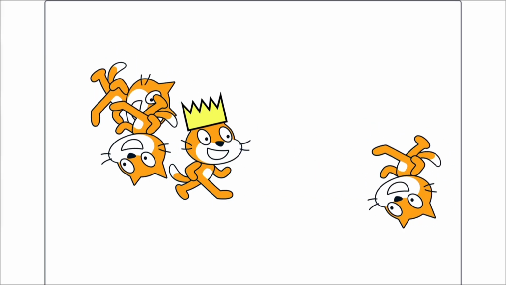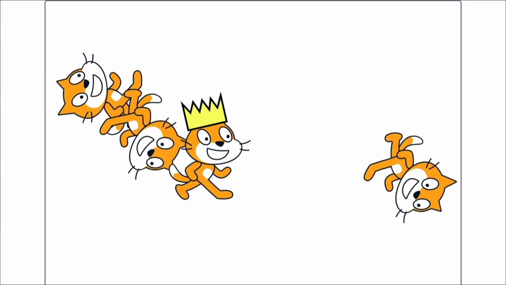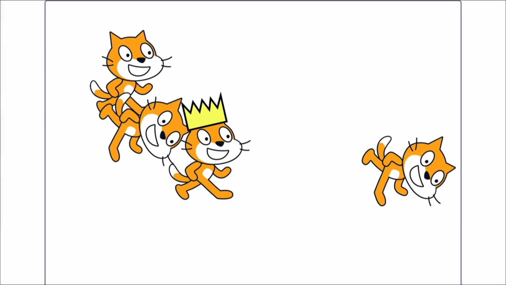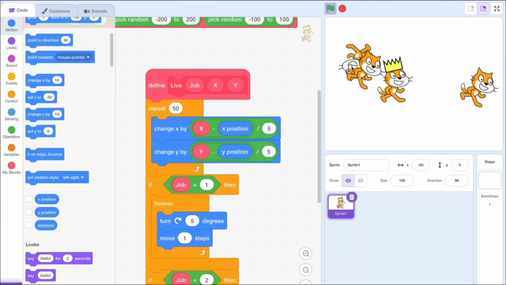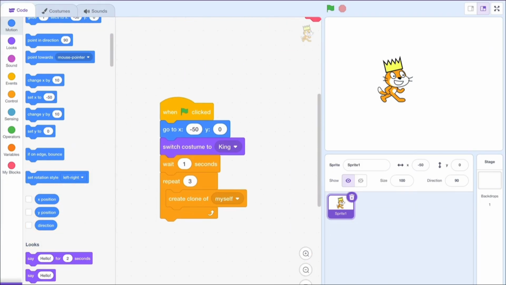Let's make some more clones. If we have 4 of them, there's a chance that there could be an uneven number of either one of them.